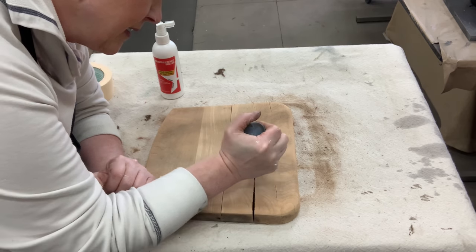And yep, I have this little milk bottle that was in her stash also that I'm going to paint up with the same technique. I find the undercoat of black really always richens whatever paint color I choose. It makes that paint color a little bit more vibrant. So now I'm going in with some polycrylic to seal this Rust-Oleum in.